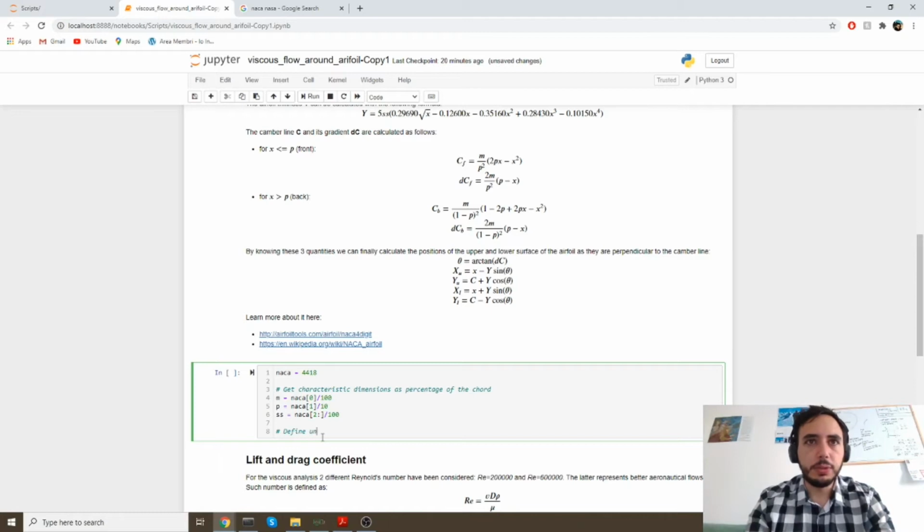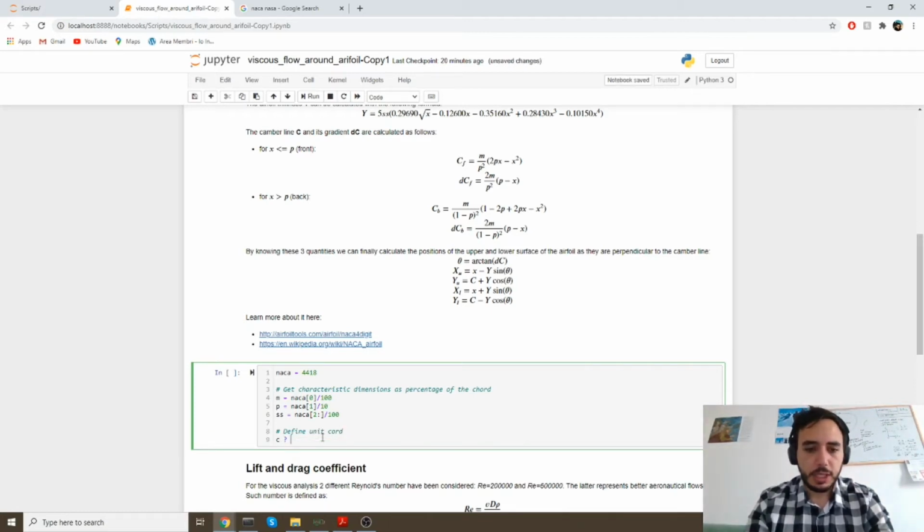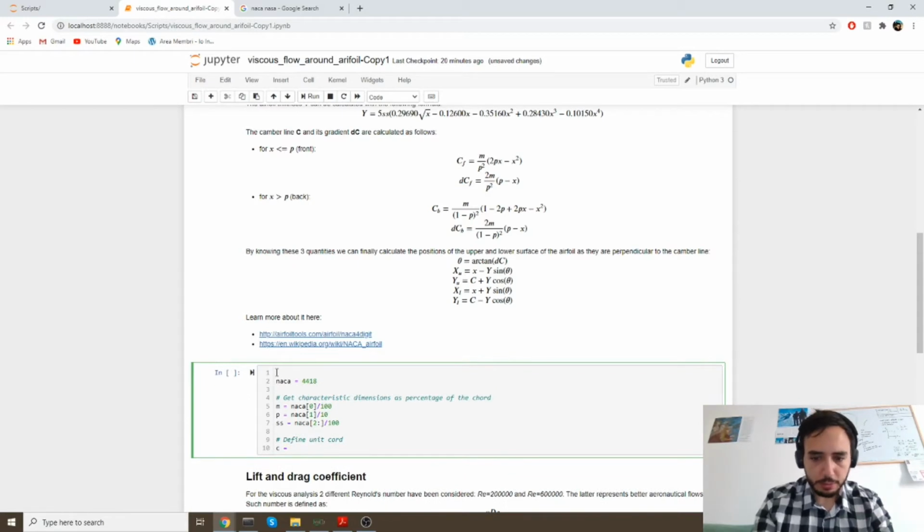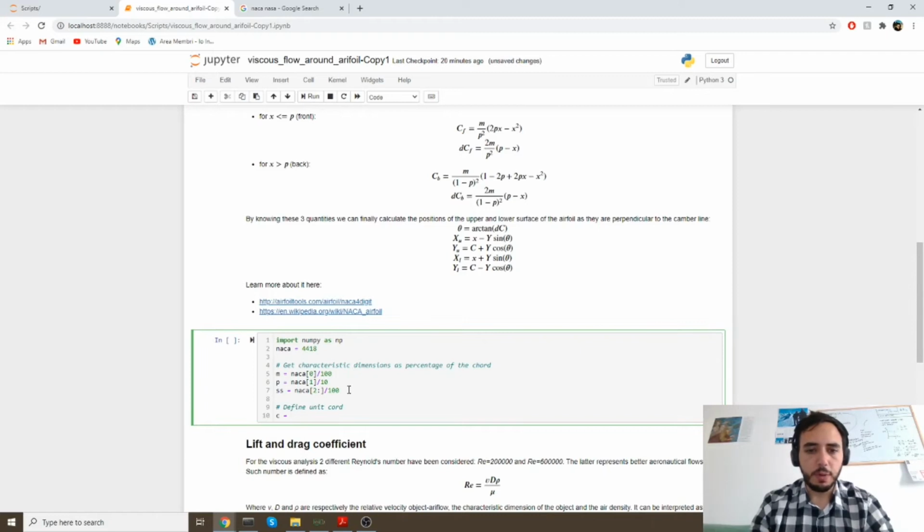So let's define a unit chord as C, and here we have to import a library called Numpy. So import Numpy as NP. This library will help us to have more mathematical functions, and it's very helpful. The Numpy library has the linspace function, which creates an array that can go from 0, for example, to 1, and we can divide it into as many points as we want.